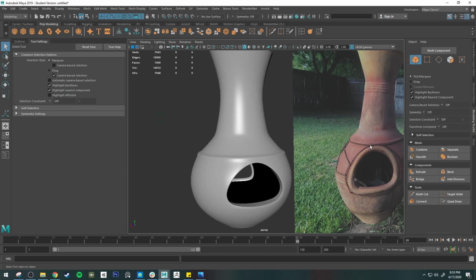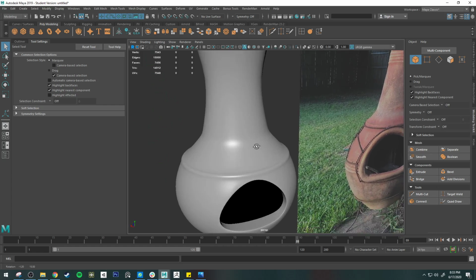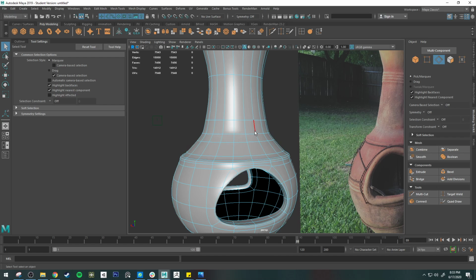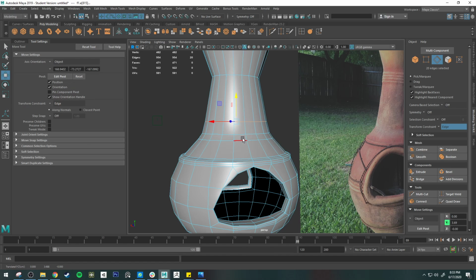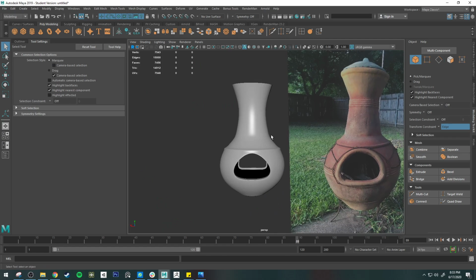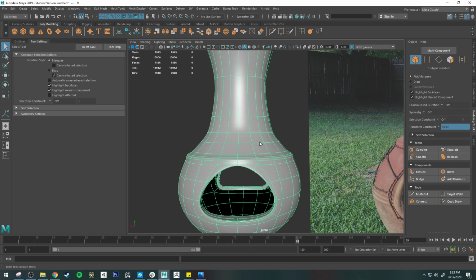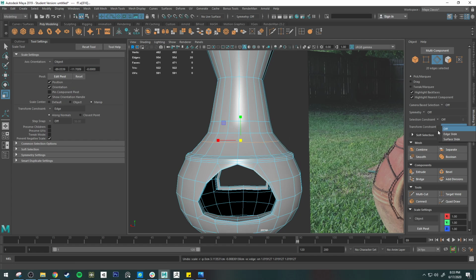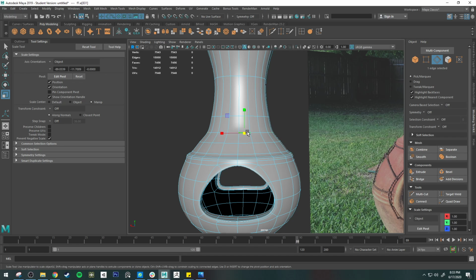Because it's a smoother, quicker transition. I don't really like how quickly it's transitioning. It almost has like a hard edge. So what I might do is slide these edges. So I'm going to turn on transform constraint edge slide and just move that one up, and then move this one down a little bit just to help a little bit, so it's not quite a sharp edge. It's a little bit rounder right here, or pushed out, so I might grab this edge right here and maybe scale it out a little bit. Let's turn off edge constraint, right? So it's more of like a bulge. Let's move this up a little bit, right?